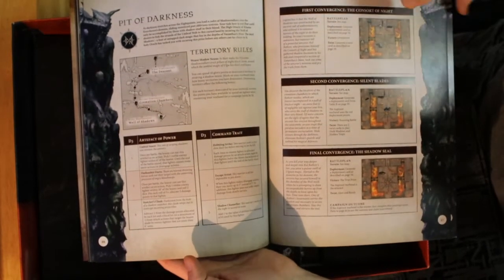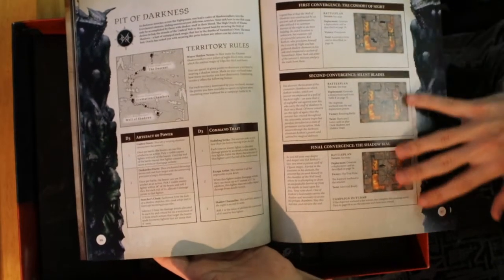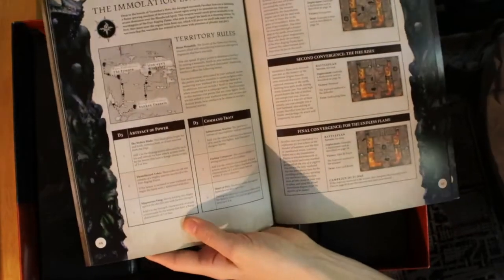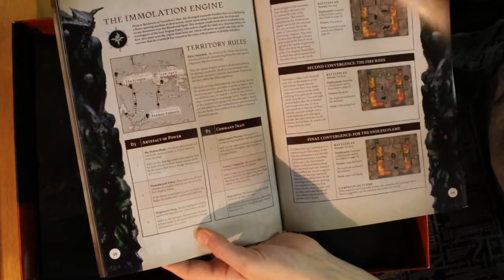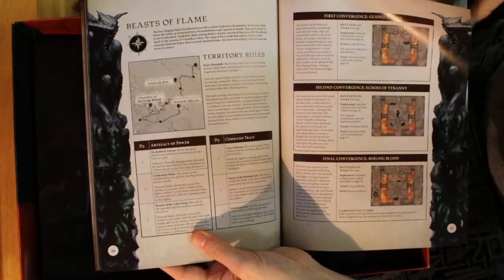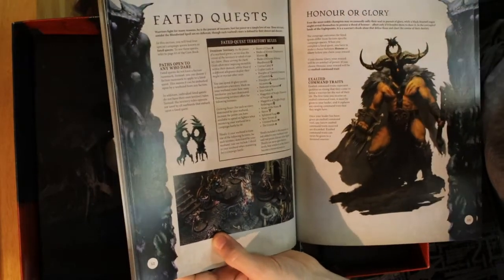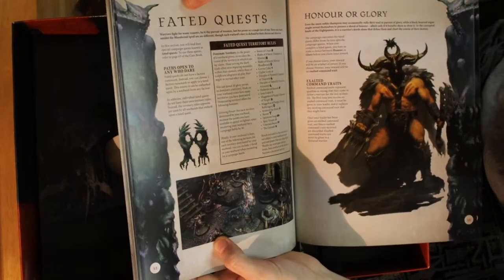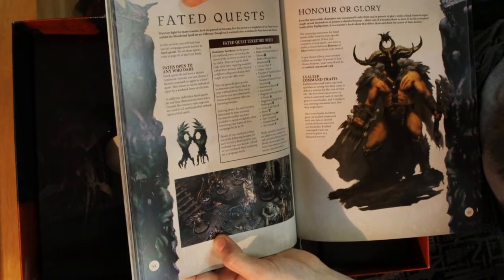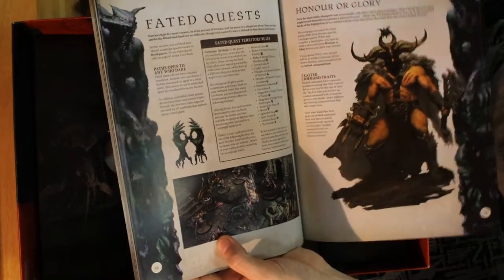So again, Pit of Darkness, you get artifacts of power, command traits, these different convergences, scenarios, the Immolation Engine, Beasts of Flame, and then you have Fated Quests, which, yeah, Honor and Glory.